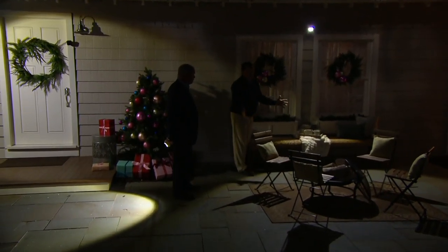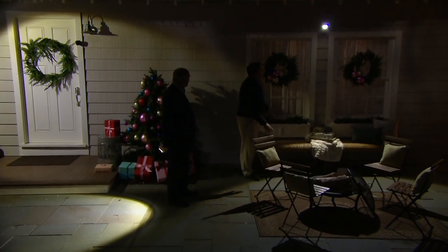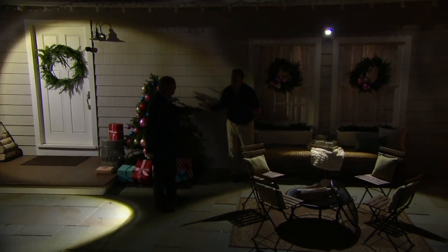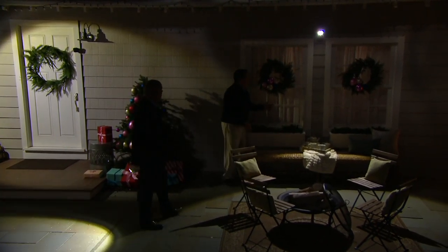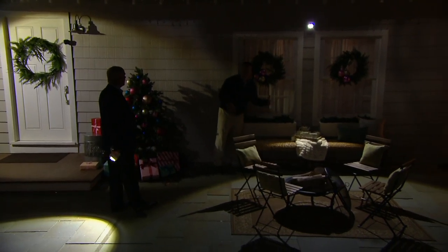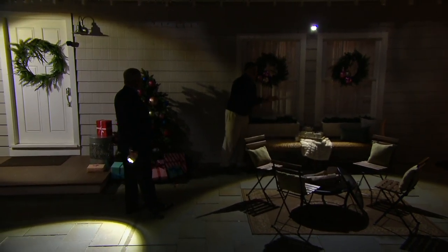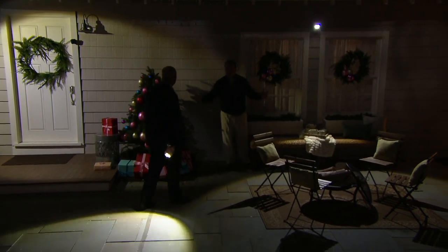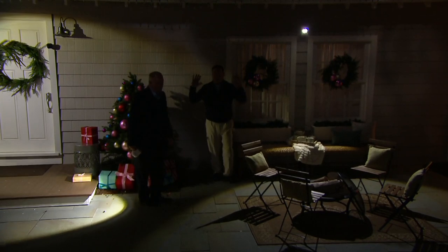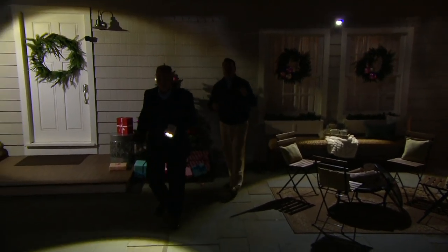Remember, 450 lumens, 675 square feet, but also, burglars are burglars for one reason, because they're lazy. They don't want to work for a living. They want to steal, right? Well, what burglars tend to do is they come check your windows real quick. And if it's not locked or whatever, then they may do something worse. They're looking for the easiest point of access. Well, once this goes on and it lights it all up, they're out of there. They don't want any part of that. That's great. So you get the peace of mind and the lighting.